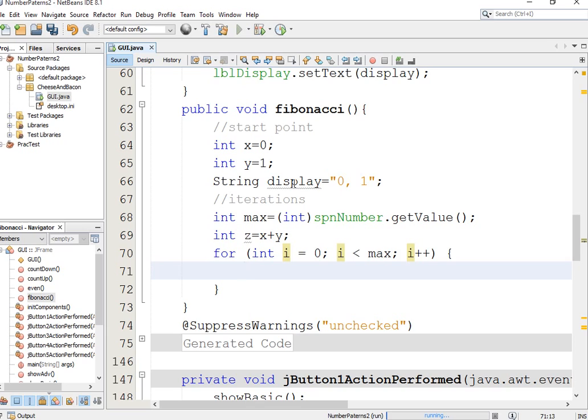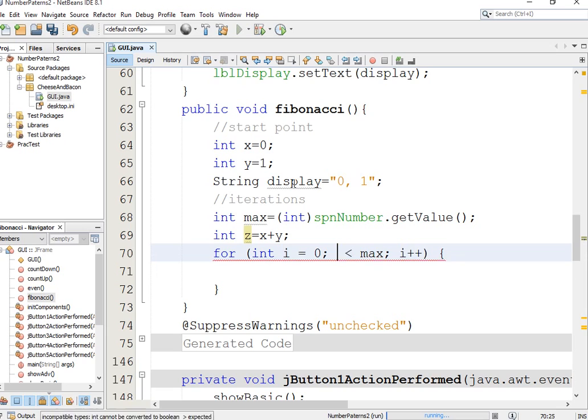If there's an exception where something weird happened and you want to handle that exception by exiting, you use break. So how would you count up to Fibonacci? If you don't want to do iterations, you want to count up to the number of Fibonacci and then exit. Then you'll just say while Z is less than max. So instead of I less than max, you change this to while Z is less than max. It would then loop while the number is higher than that value.